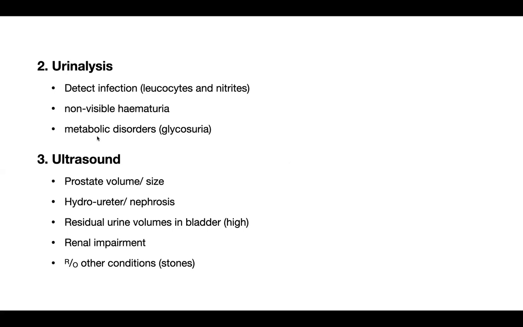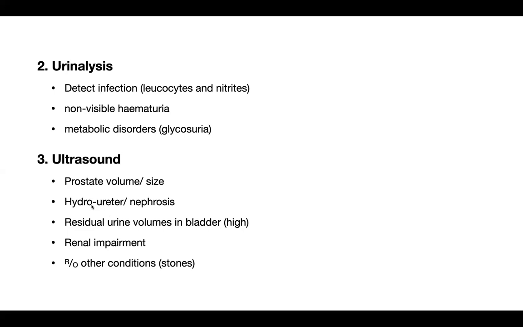And then the other modality of investigation is performing an ultrasound. So the ultrasound will help us to determine a number of entities. This ultrasound can either be a transabdominal ultrasound, or it can be a transrectal ultrasound. When you are doing a transrectal ultrasound, it gives you more details in as much as the prostate is concerned. But basically, the ultrasound will show us the prostate size, the volume that it actually has.